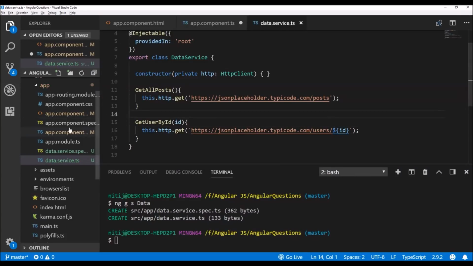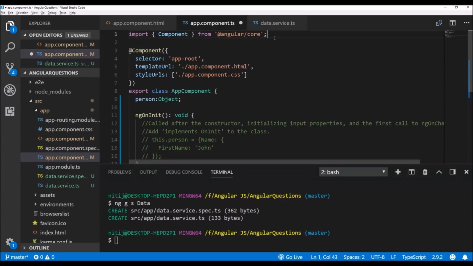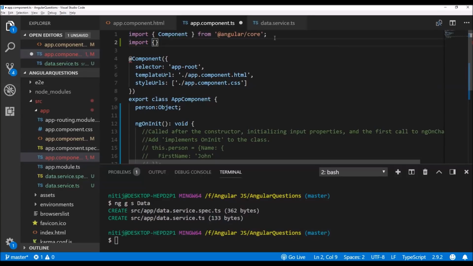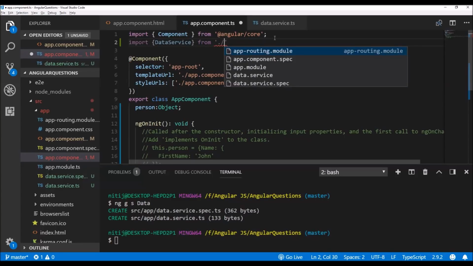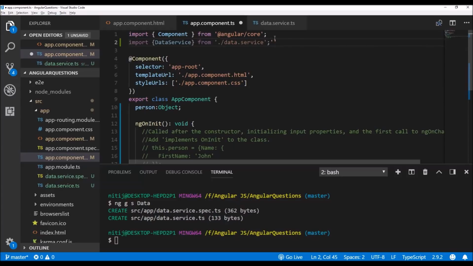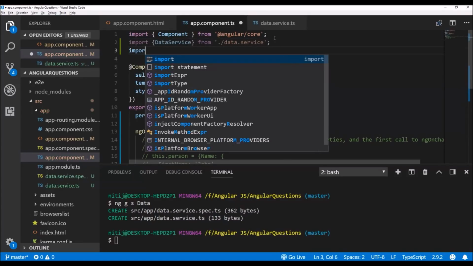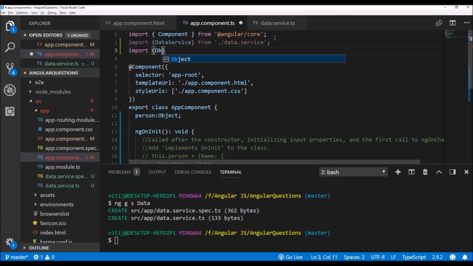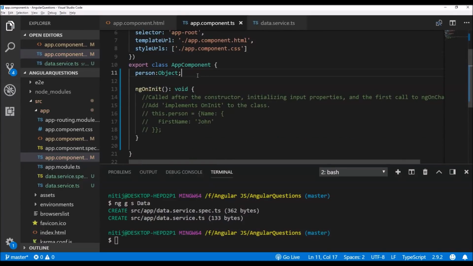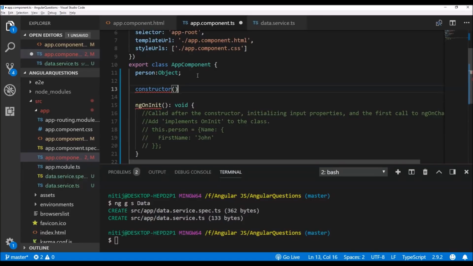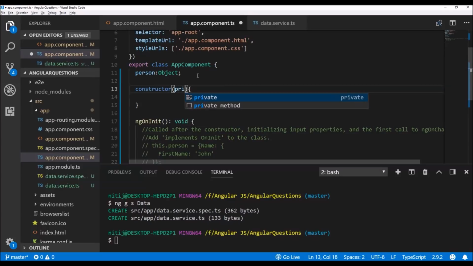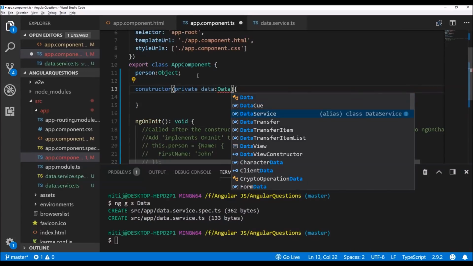And now in the component class, I will first import the data service, and then I will import the Observable, and after that I think we will also need the constructor to inject the dependencies, private data service.